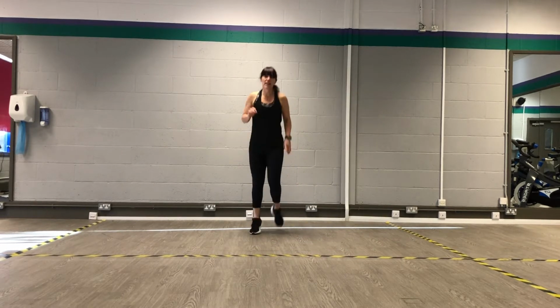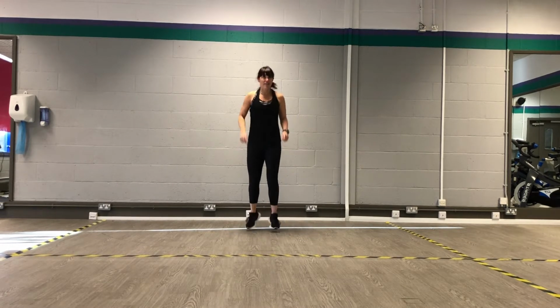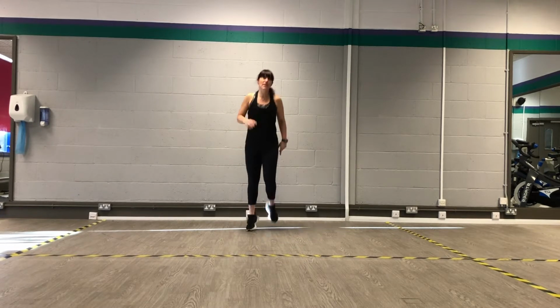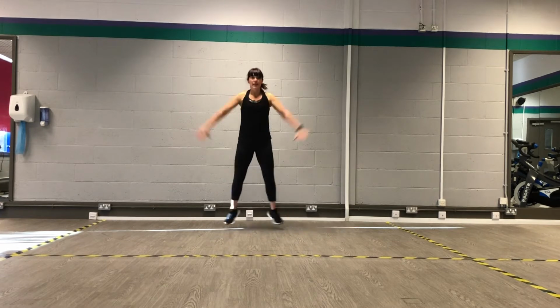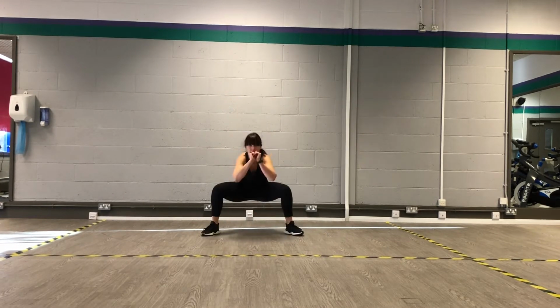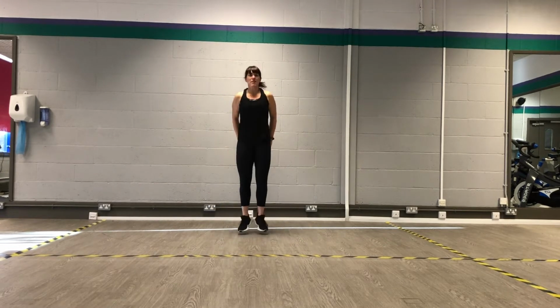Let's get ready, team. Remember, we've got the 2 jacks. 1 wide squat first. Let's do this. Let's go. Hop. Beautiful. So it's about getting the heart rate up. Using these big muscles.